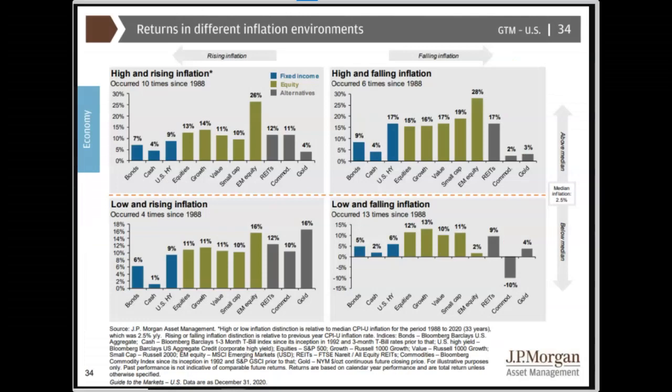Okay, well, before I get into the charts today, I wanted to show you this graphic. I don't know if you guys saw the inflation numbers that came out a few days ago, but they were pretty scary. In fact, they were a lot worse than many were expecting. So I wanted to do a little bit more digging and see what asset classes or sectors performed the best in a high inflation environment and a rising inflation environment. And I came across this study, so I wanted to show this to you guys.